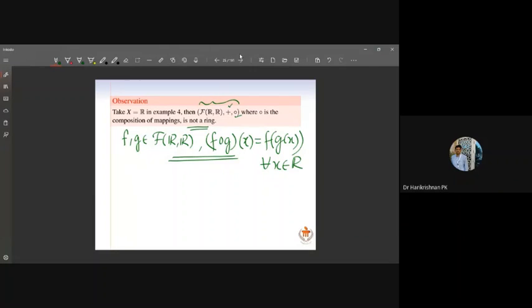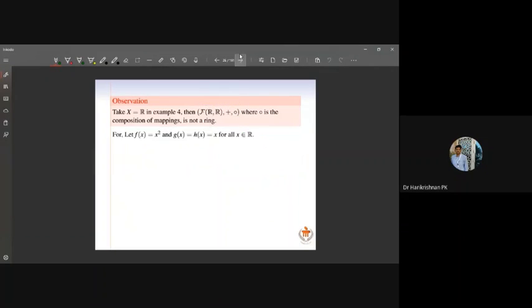You can see that it will not be a ring. If it is not a ring, then which condition is violated? The condition which is violated is the distributivity property. So to tell that it is not a ring, it is enough to show what? One counter example. So to show a counter example, I am taking f(x) equal to x square, and the other two functions g(x) and h(x) are x. So all three are real valued functions.